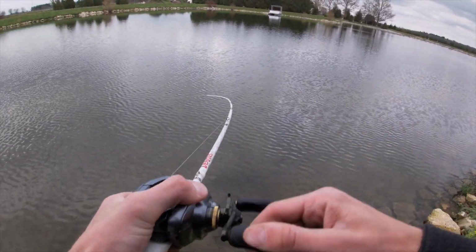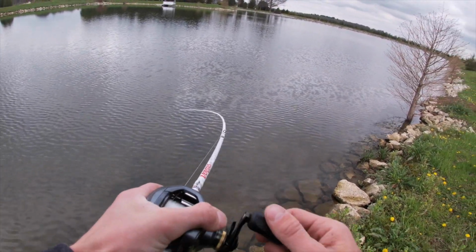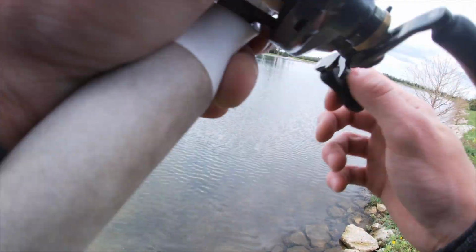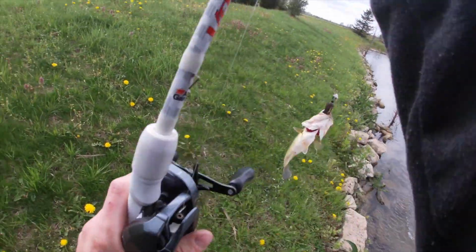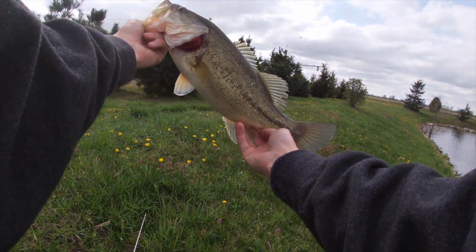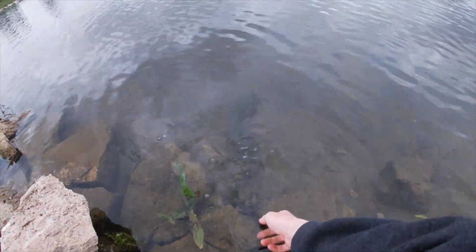There he is. Feels like a nice fish. Can't really tell. What is that? Is that a bass? It's a nice bass. Wow. That's another big one. I'm gonna go ahead and flip them up here. Oh, wow. Yeah, I would say that's close to a 4. Heck yeah, guys. Let's get it released on this guy. Beautiful fish, guys. Just absolutely nailed that chatterbait.